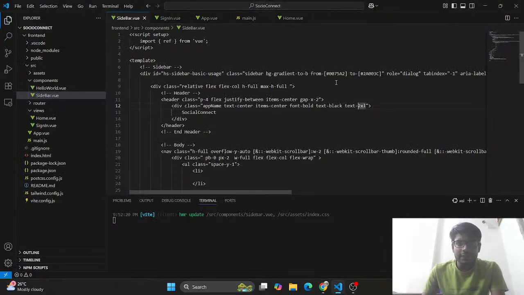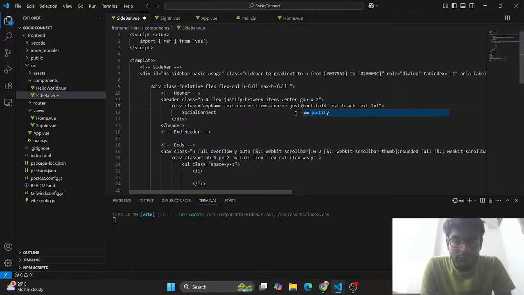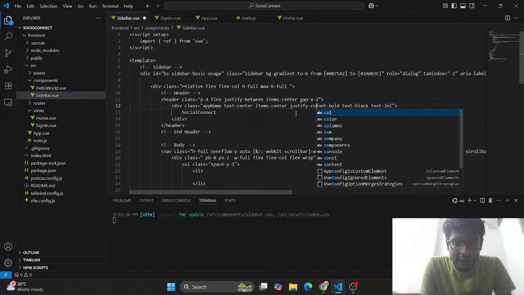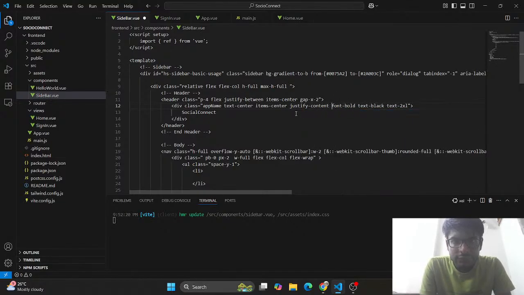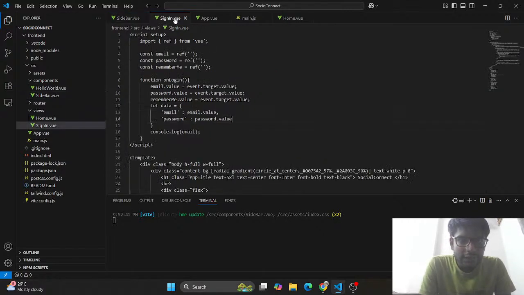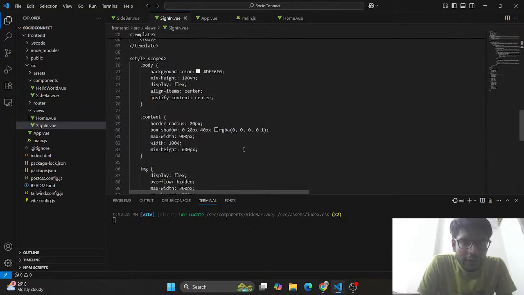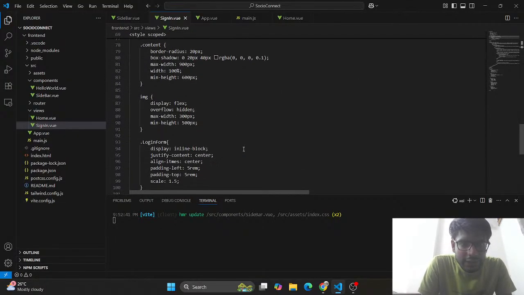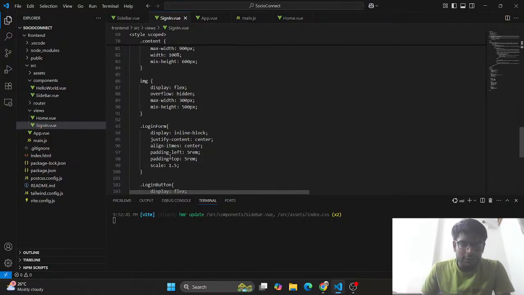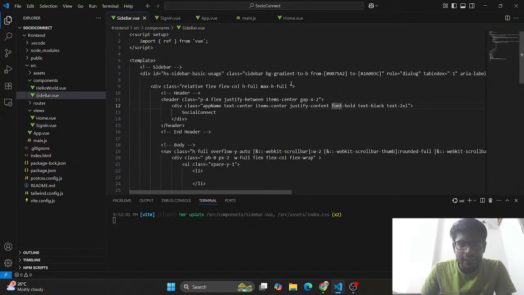So now this is the items center, and for vertical align, justify content. You can see here the different things we have used to center these things. So yeah, the same thing will be used here, and this place would be flex.